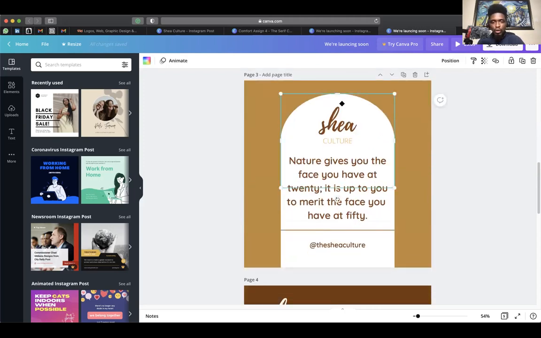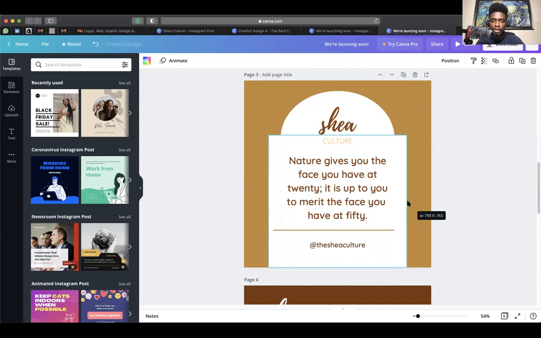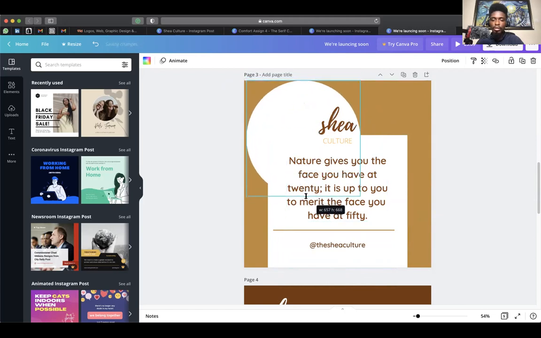All right. So the first problem with this is if you notice this shape looks very skewed compared to the shape that I used earlier, and then there's not enough white space. All right. So what you want to do is delete, right? Enlarge. One rectangle can do the job. Okay. And then expand this as well. All right. And then instead of this ellipse, it should be a perfect circle. All right. So how do you know it's a perfect circle? You can just look at the dimension here. So it's showing 675 and 668. So I want to make sure that they are both 657 and 657. That's how you know it's a perfect circle.